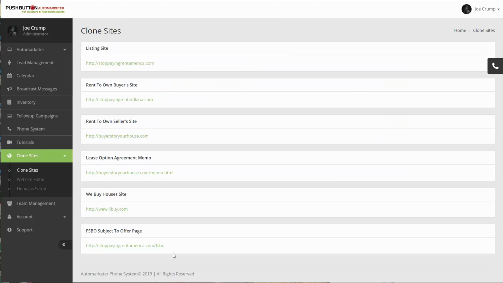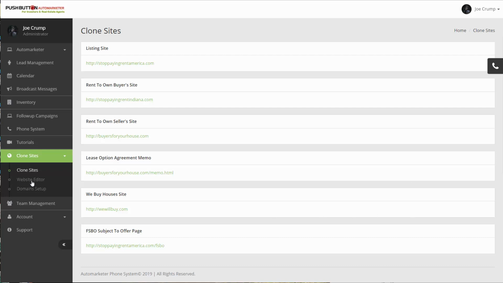So those are the clone sites. I suggest that you read through each one of them to help you understand what they say. It'll also help you be able to speak to these issues more clearly and help you understand the best way to approach these types of offers with people. So it's actually a good part of your training to be able to really understand what these websites say and how they say them, because they have some good sales copy in them, if I do say so myself, since I'm the one that wrote it.